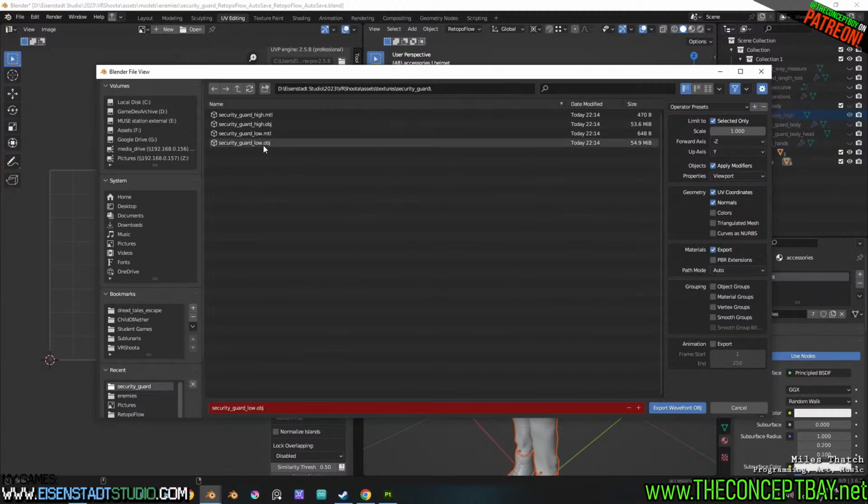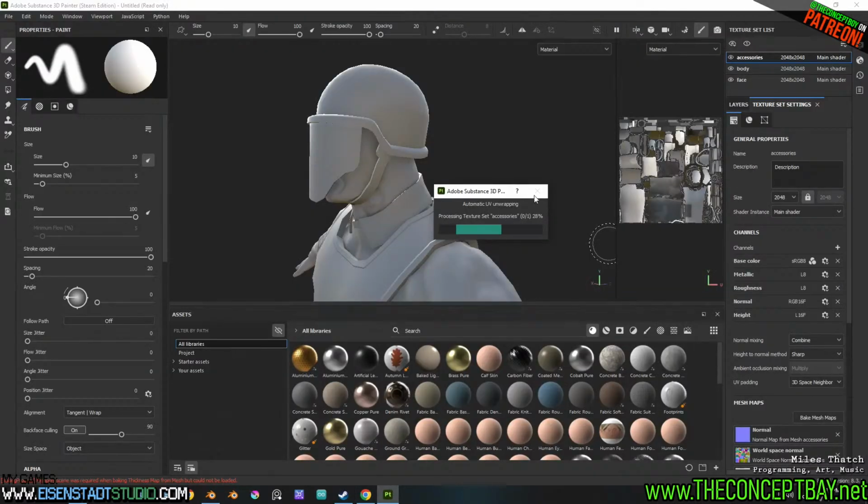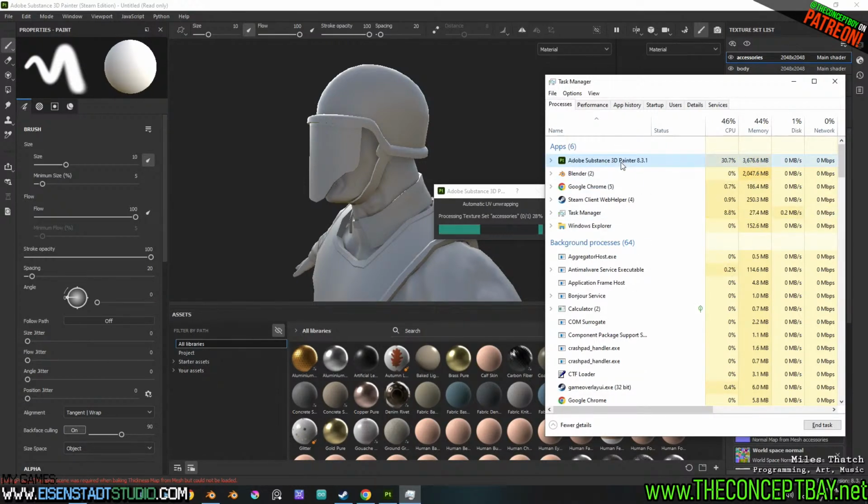Yeah, what are you doing? Why do you take so long? The processing, it does nothing. Oh, and now we're stuck. Processing texture. I think Substance took a shit. That sure sounds like it. Might be shitting the bed. It's sending my shit to Adobe, so they're like, we should charge this guy extra. Sending my stuff to the cloud. Blender and Substance use 2.5 gigs.